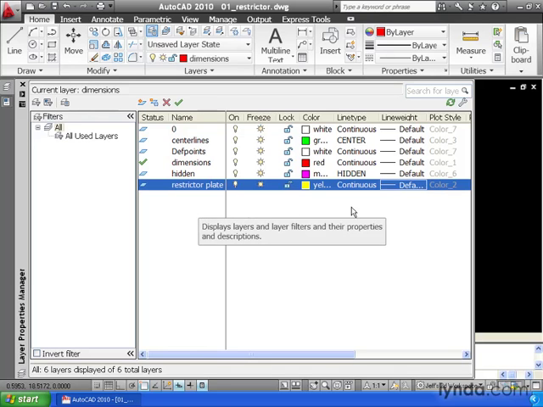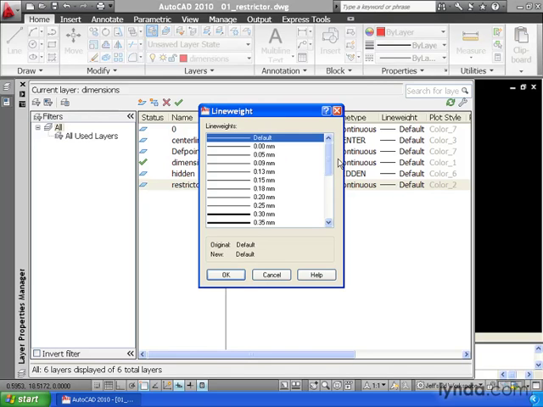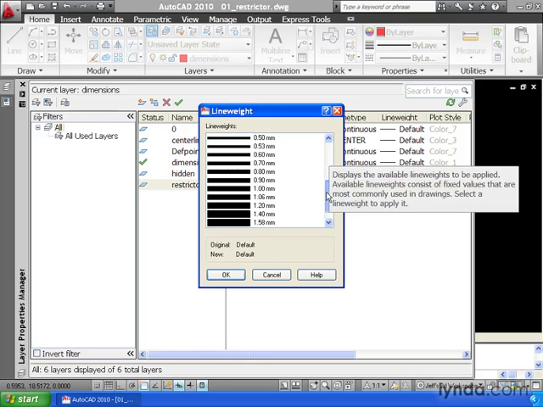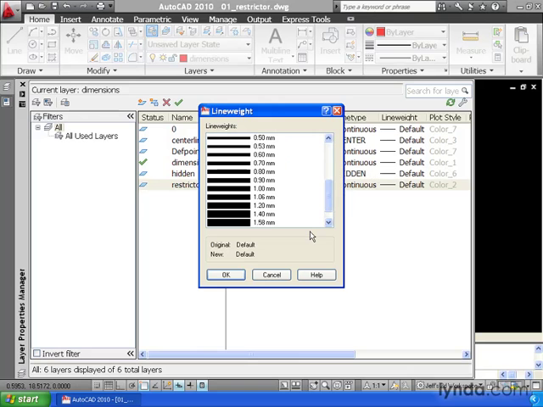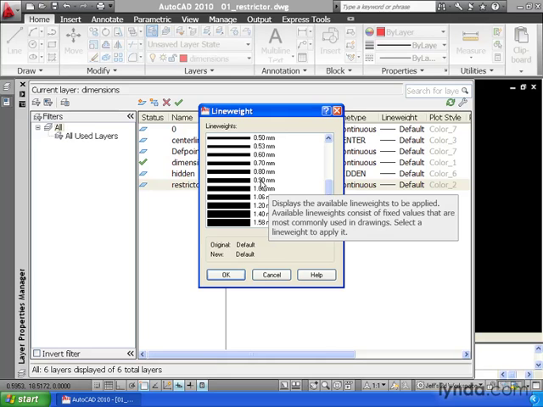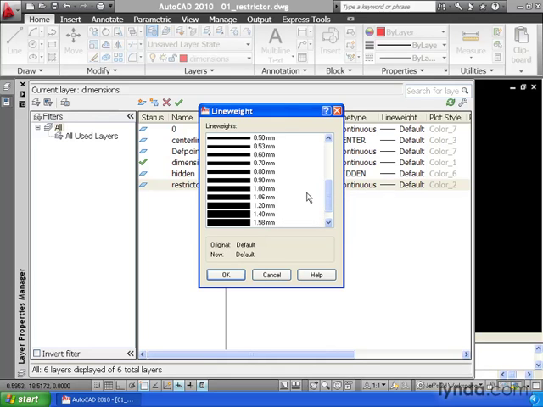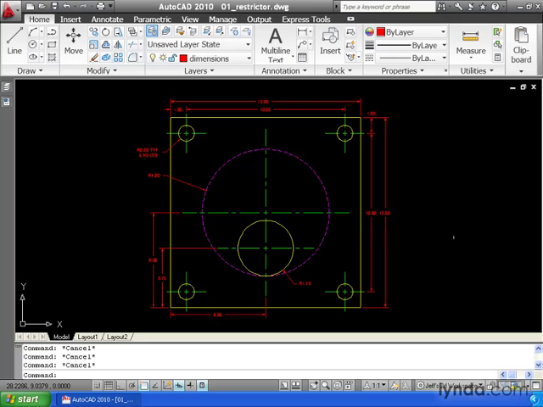Let's make a change. I'm going to click this setting. This brings up my line weight control where I can select from any printable line weight in this list. Here's my problem. I don't know what the default line weight thickness is. So how do I know I'm picking something that's heavier or thinner than what I already have? Second of all, this drawing was set up for imperial units. This is a decimal inches drawing, yet AutoCAD is defaulting to millimeters for my line weights. Let's hit cancel, and we'll see if we can answer some of these questions.